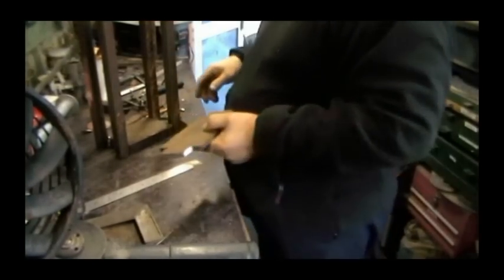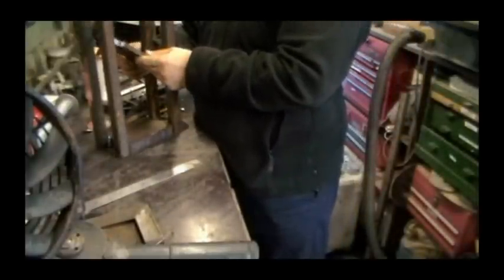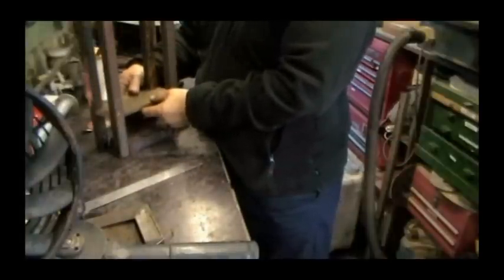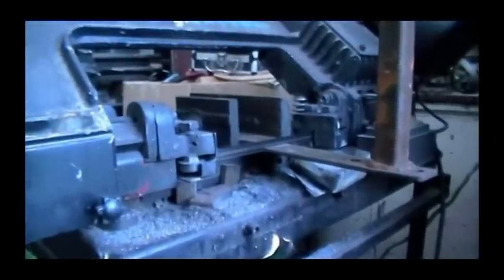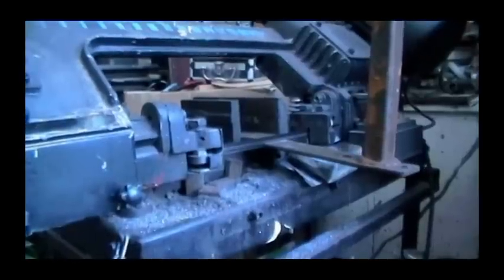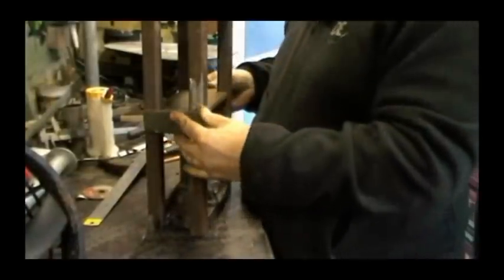Right, that's cut. Cut the four corners out and it should fit in there. That's why I left it slightly too wide. Cast them two pieces. They're going to go there and there.